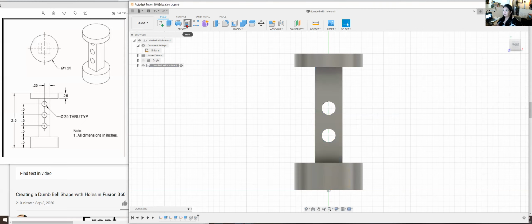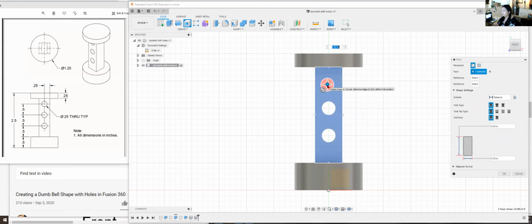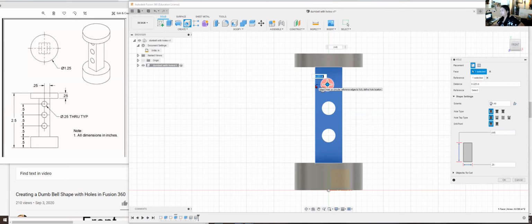All right, so I'm going to go ahead and create. Left click hole. Right, so I think the settings are mostly the same. We're probably going to just move the reference edges. I'm going to make sure my distance here is going to all. I'm going to punch the hole all the way through. I'm going to check my diameter here, type 0.25, just like the other two. And now we're going to change the reference on the left side and then from the bottom, right? So if I hit select, click on this side, we know it's 0.25. See where I placed the hole manually, it says 0.225. So let's type in 0.25. Okay, so see how it moved it?